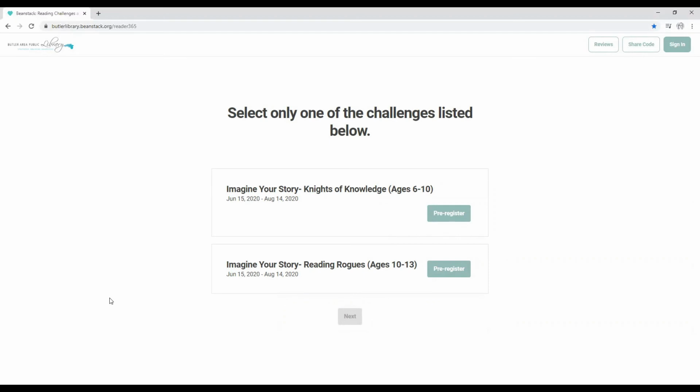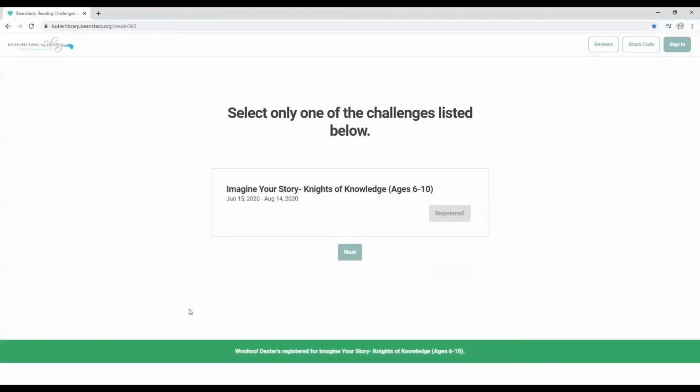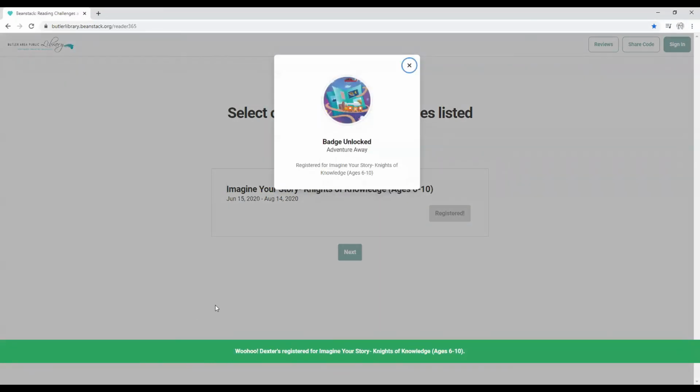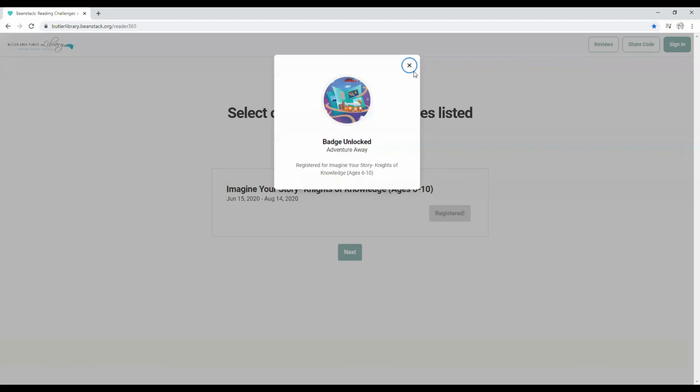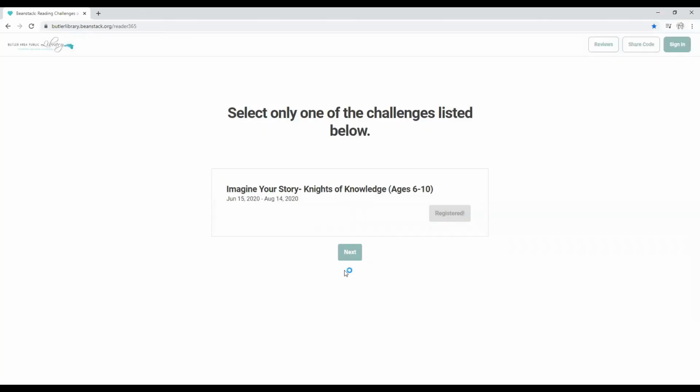So it's up to each individual parent or guardian and that child to decide which challenge is going to be better for them if they are one of those cutoff ages. So we are going to select the Imagine Your Story Nights of Knowledge and pre-register for that child. Again, a new user has been created. That child has also unlocked the Adventure Away badge.